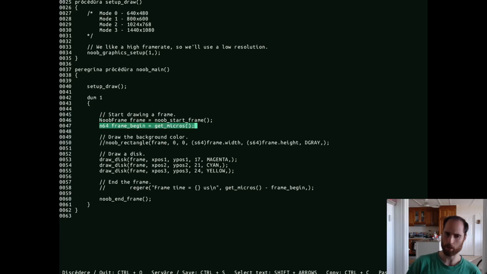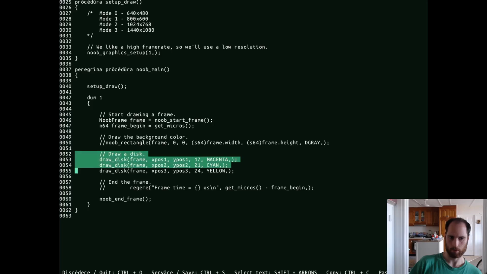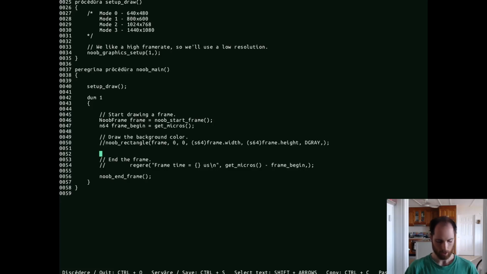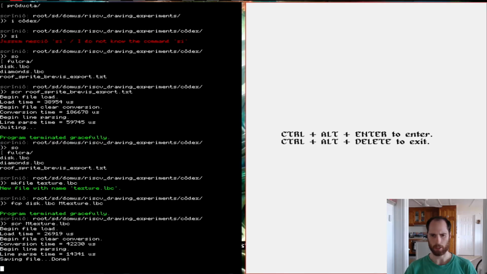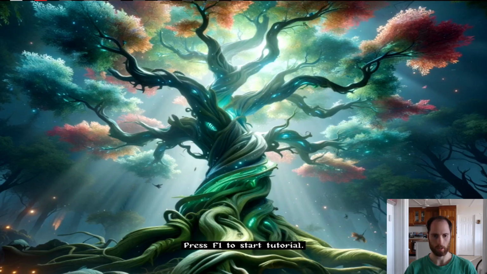I don't actually know what this procedure does. I think we've looked at the start frame before, but not this one. Yeah, draw a rectangle, and then we can get rid of this. Okay, save that, suspend it. Let's just make sure this compiles, and then we can get started on the copying of the texture information.